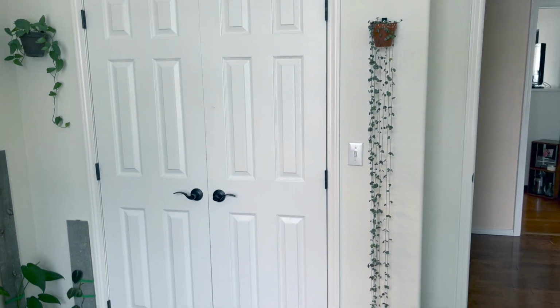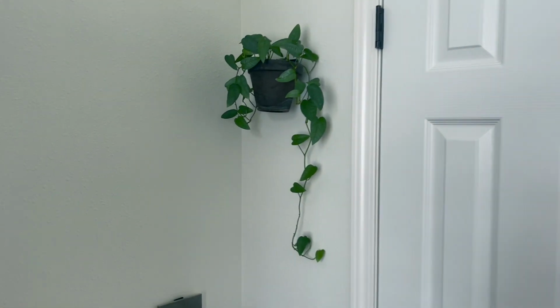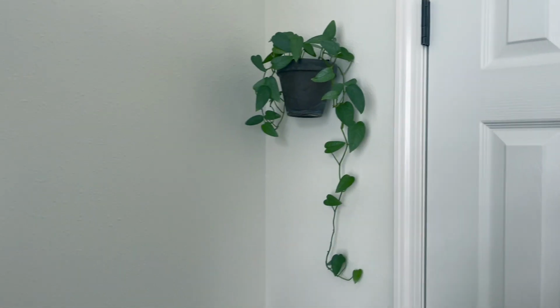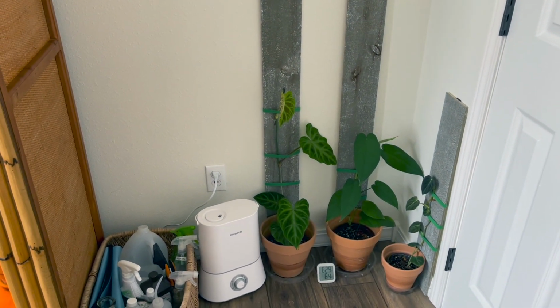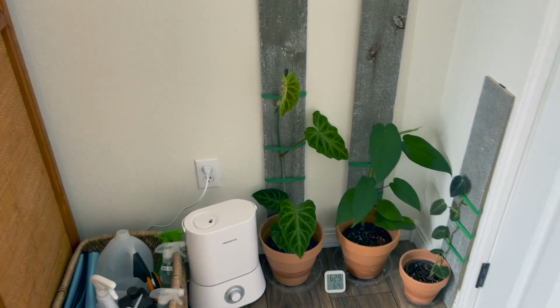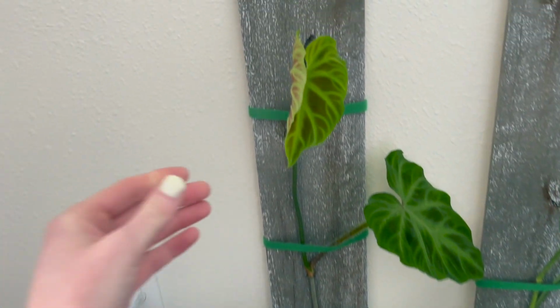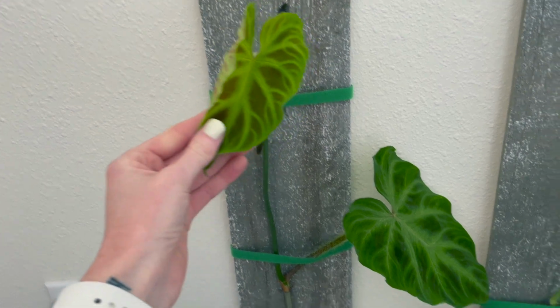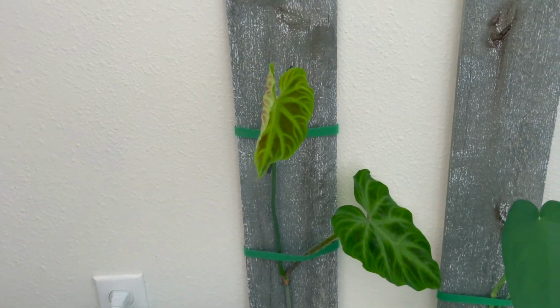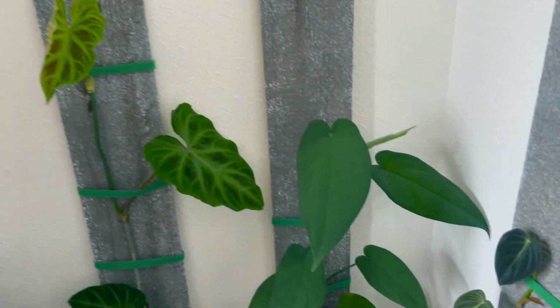So, starting over here, these are the same, my string of hearts, and then my Cebu blue is up here on the wall. Down below, these are my plants on planks, which I wanted to update you guys again on because they're doing really well. So this is my Philodendron Varicosum, and it just put out this new leaf. This is the first leaf since being on a plank, and it's a little bit smaller, but that was expected because it did come out of my IKEA cabinet. So that was probably a little bit of a shock.